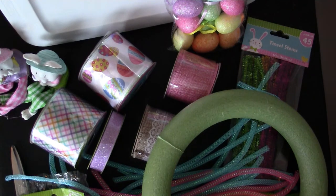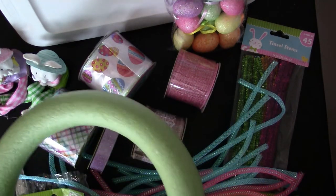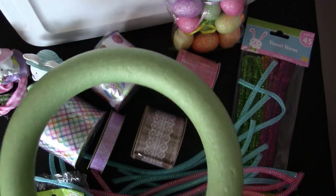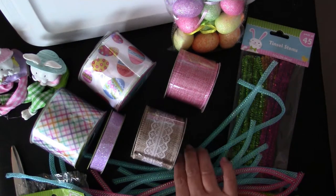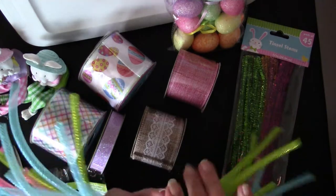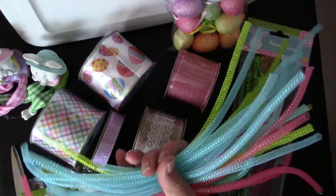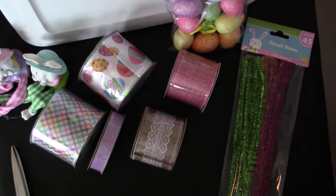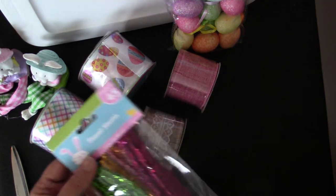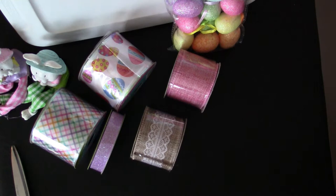For this project, you'll need a wreath form. The one I'm using is 9.8 inches or 24 centimeters foam form, but use what you can find. If the Dollar Tree in your area has the wire form, you can use that too. And don't forget to shop your stash — if you have some of these supplies already, use those. I also used mesh tubing from the Dollar Tree. This mesh tubing comes in 12 yards to a package, which you'll cut down to about 14 inches along with the ribbon. You'll also need pipe cleaners or what the Dollar Tree calls tinsel stems. Either will work, so use what you have or what you can find.